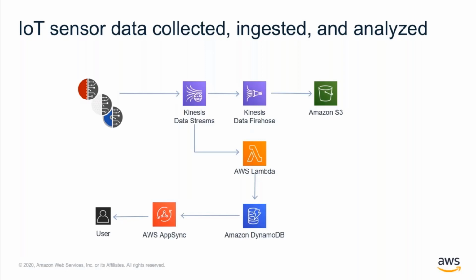Now, in that case, you could use AWS IoT's integration with Kinesis, or build your own ingestion data capture layer, capture the data in Kinesis data streams, use Data Firehose to move the data to S3, or use something like Lambda to do quick processing and collect those insights and store it in DynamoDB so that it's available for your users to access. So you're going from collecting sensor data to being able to move it into a data lake for in-depth processing, or do some light transformation so that it's available for your applications.